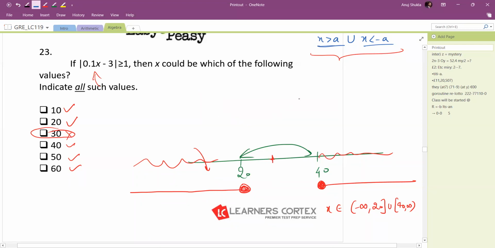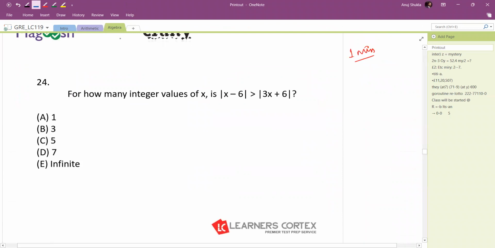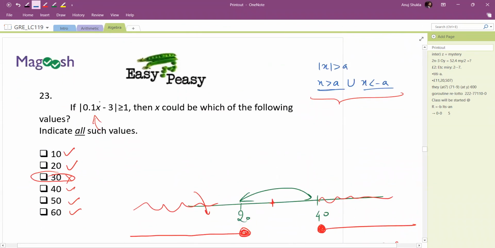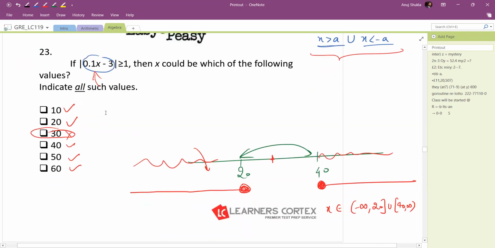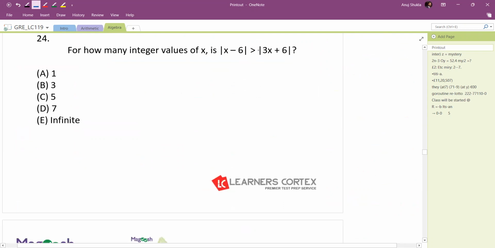With mod you can solve. In this case, you can do both sides. The condition is actually not mismatching: with 0.1x minus 3, one condition will come where the conditions will be superimposed and it will become difficult to solve. We can solve and get the answer, but it will become complex to get the values. That is why it is better to solve mod with mod. In this case, both sides are mod. We can do whole square and get the answer.